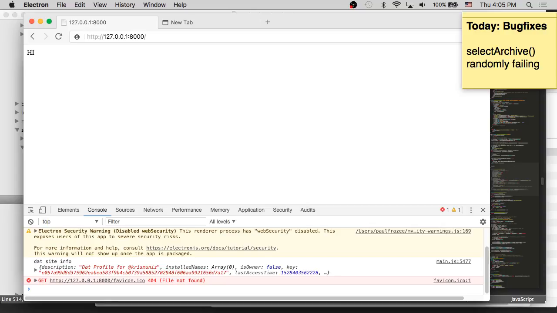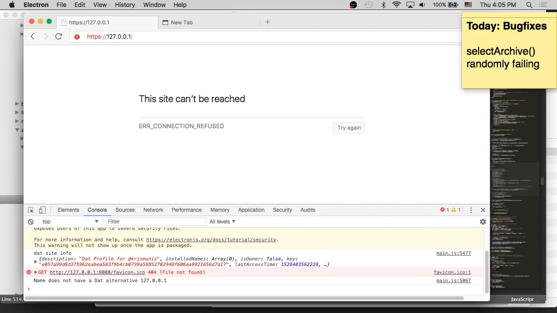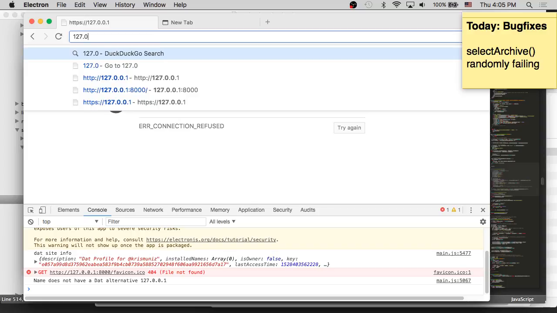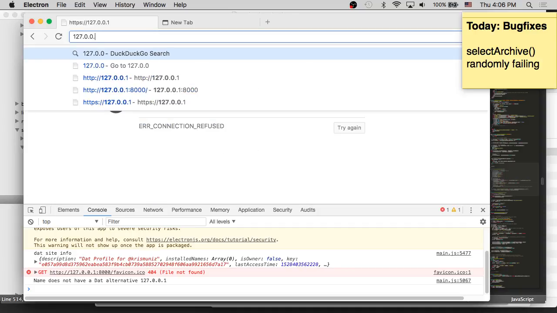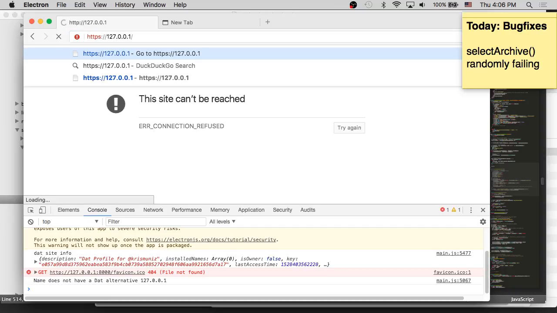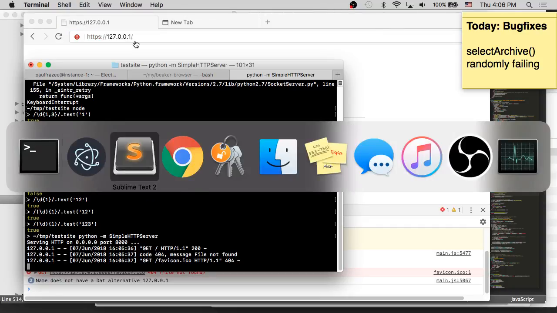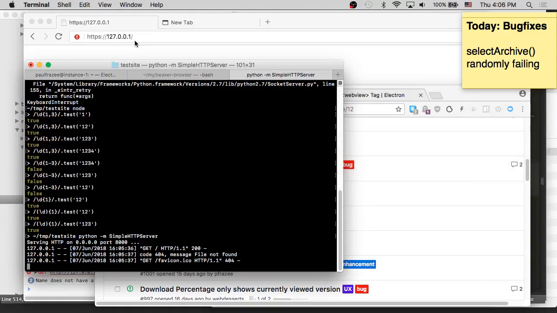Awesome. Now just to make sure, if I happen to go to HTTPS 127.0.11, does it stick around in my history in an obnoxious way? No, I think we're good. Yeah. I think that's the behavior we want. You can always override it. By default, it's going to go to HTTP. And let's make sure it doesn't fight me in some weird way. Okay, great. So that was 1015.